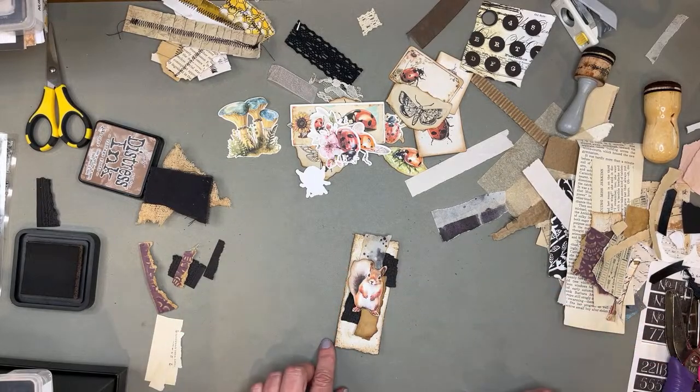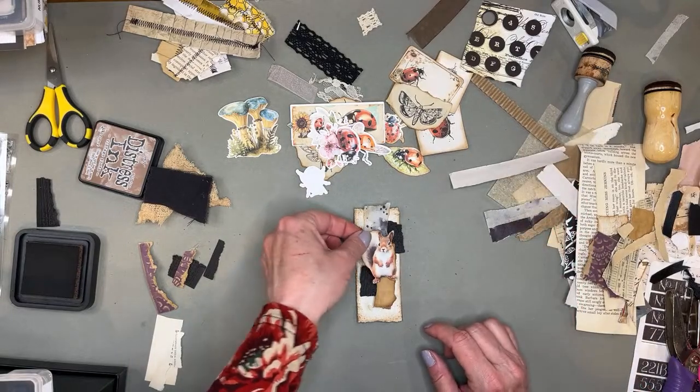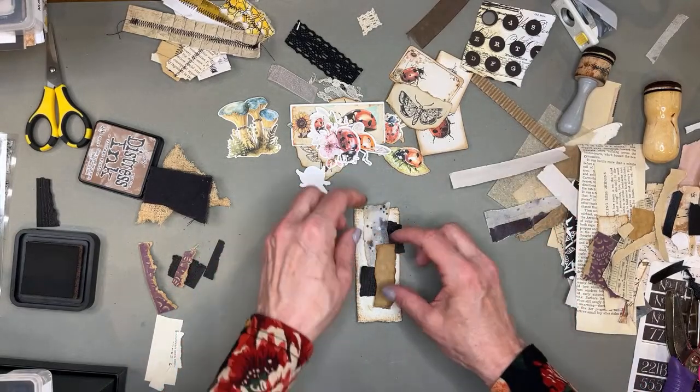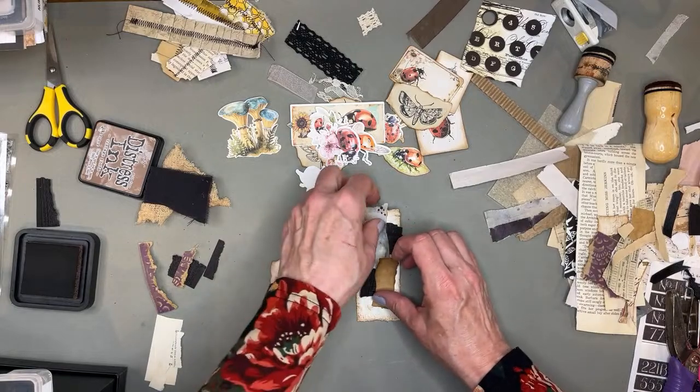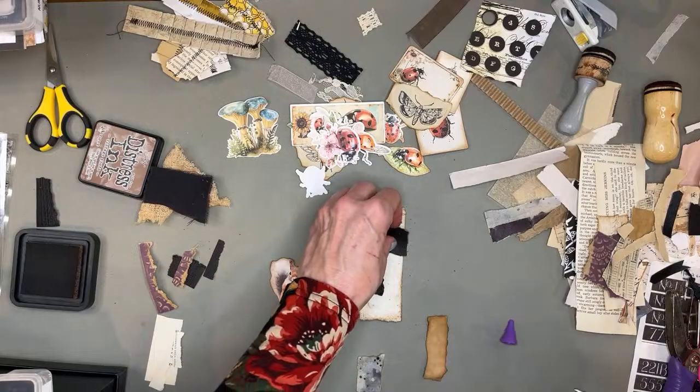There we go. How's that? I like that. That's what we're doing. All right, Mr. Squirrel, I will call you Justin. I don't know why. It just came to me. Your name is Justin. Justin the Squirrel.